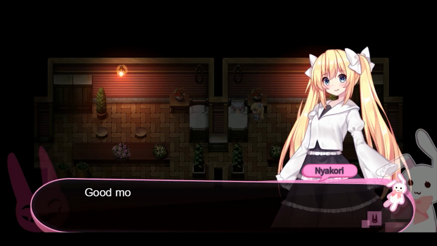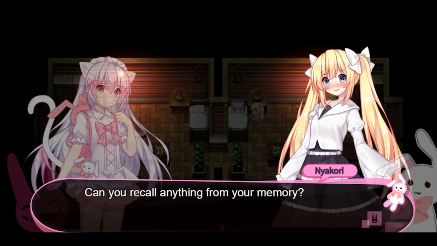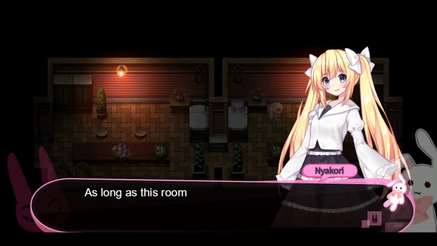Good morning. How was your dream? I dreamed a girl who looks like me. And this scene in this dream feels very familiar. Can you recall anything from your memory? I don't know. That girl sometimes comes to my dream. Do you know what that means? Do you know what it does mean, Corey? Of course. As long as this room is symmetrized, the door will be unlocked. Let's go. The door is open.